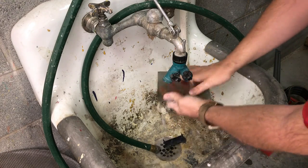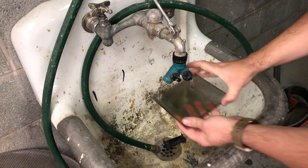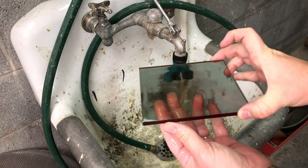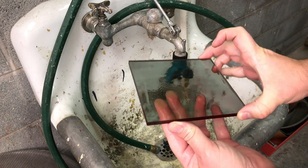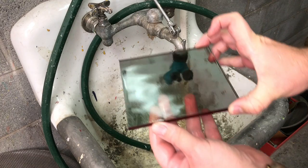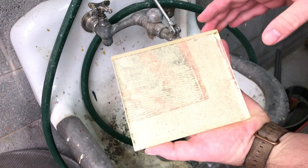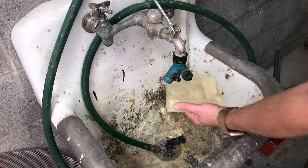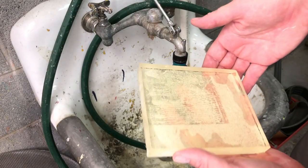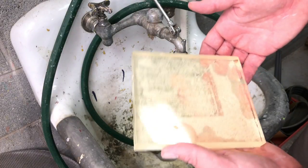Once I'm done, I wash the whiting off and let some water stay on the surface. You can see even if I pour off most of the water, it's sheeting on the glass very nicely — no breaks, not beading up. I have very little water on the surface now and none of it is beading up, even in the corners. This is my nicely polished side that I'm going to be bonding, and it needs cleaning too. Putting water on it, you can see it beads up all over — very little water stays on the surface. This glass is very, very dirty.